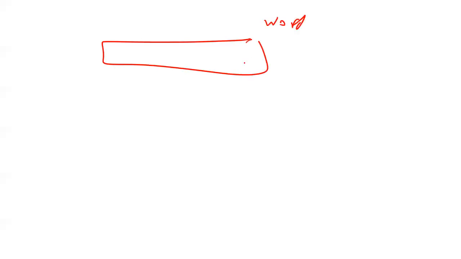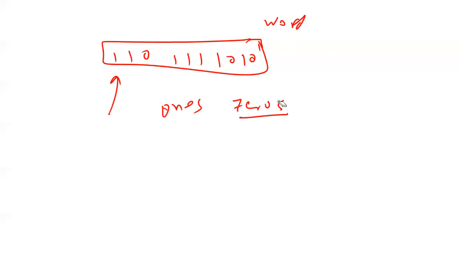So the idea is, look here, guys. If you have a byte or a word, it doesn't matter. If you have a word, and in this word you have 0, 1, 0, 1, 1, 1, 1, some numbers here. I want to count how many ones we have here, or how many zeros. For example, I want to count how many ones we have in this 16-bit word.